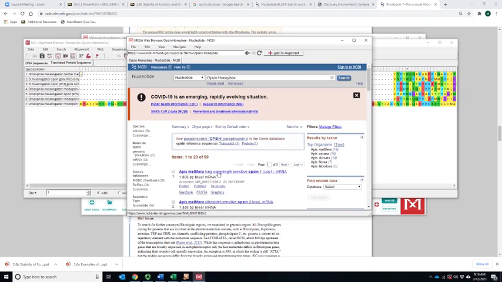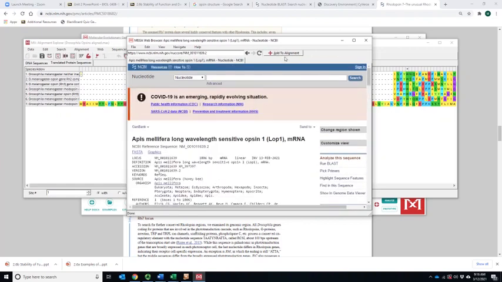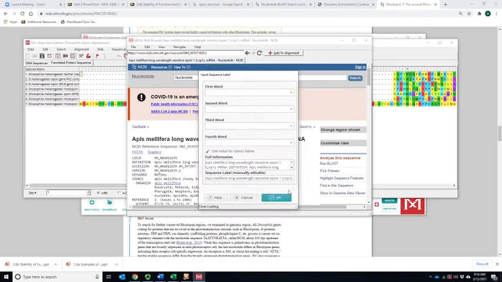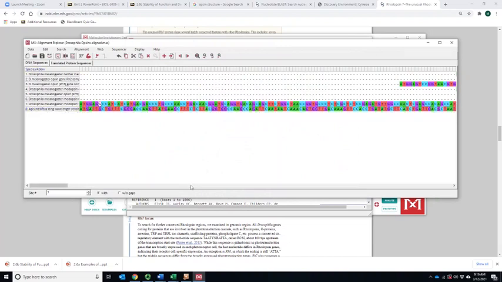And if you'd like to use a different sequence, that's fine. So here we go. Now, one of the nice things about the Mega web browser is it has this little button, Add to Alignment. So when you have a gene that you would like to add, rather than cutting and pasting it and making a new sequence, you can just simply click this little Add to Alignment. The default is to import only the coding sequence, which is great. And we're going to say OK. You can change the name if you want or just leave the default. So I'm going to say OK. So there we go. Now I have an additional sequence added to this already done alignment.